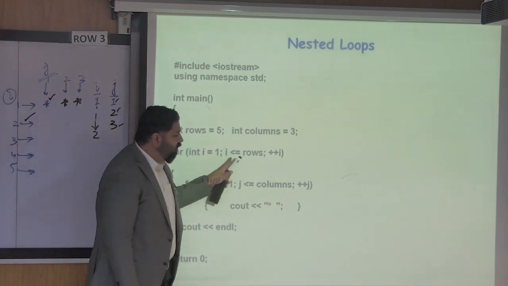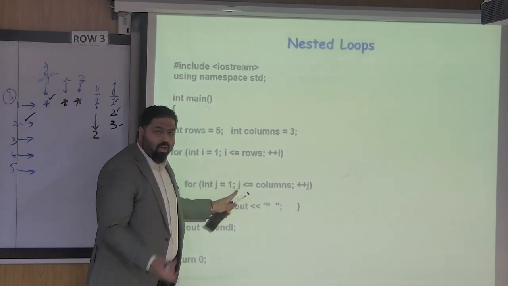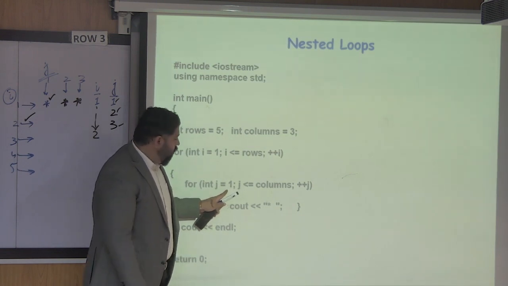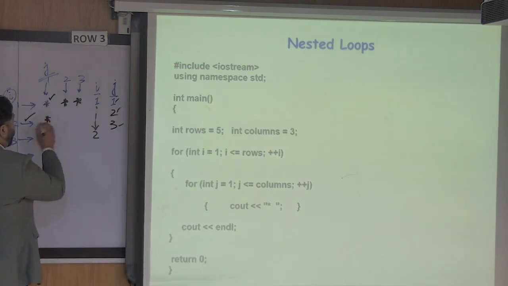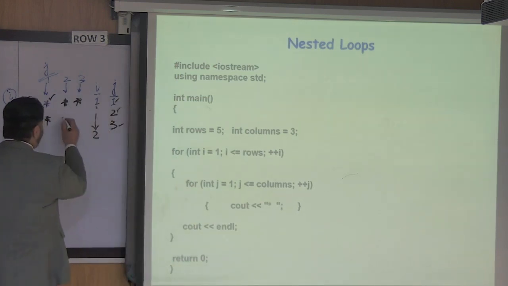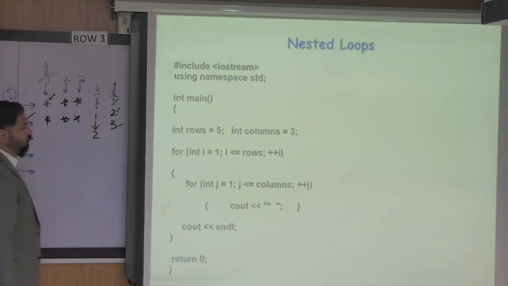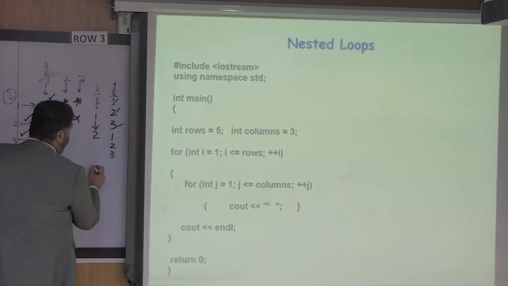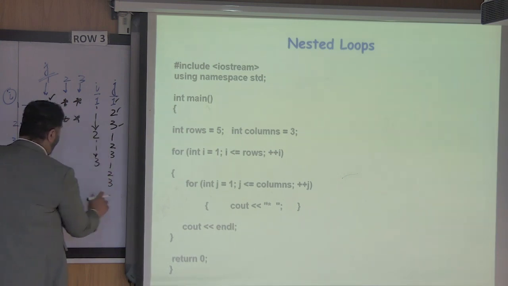Now I is 2. 2 is less than or equal to 5. True. J equals to 1. Again, J is now reinitialized from 4 to 1. So 1 is less than or equal to 3. True. क्या display? How many times? 3 times. And new line. Now you are over here. Increment, I becomes 3. So 1, 2, 3 for J. Now I becomes 3. 1, 2, 3 for this row as well.